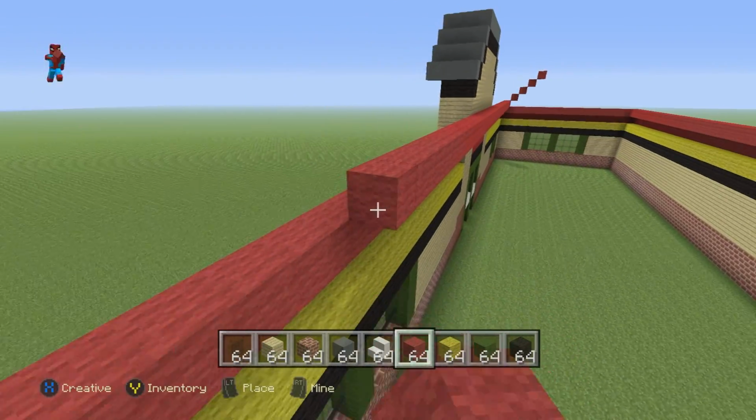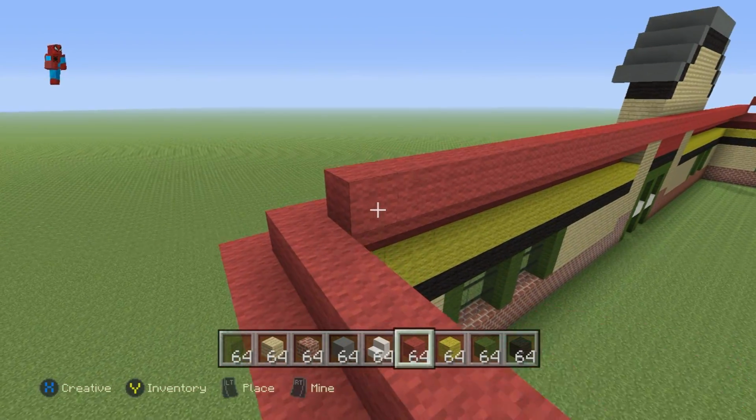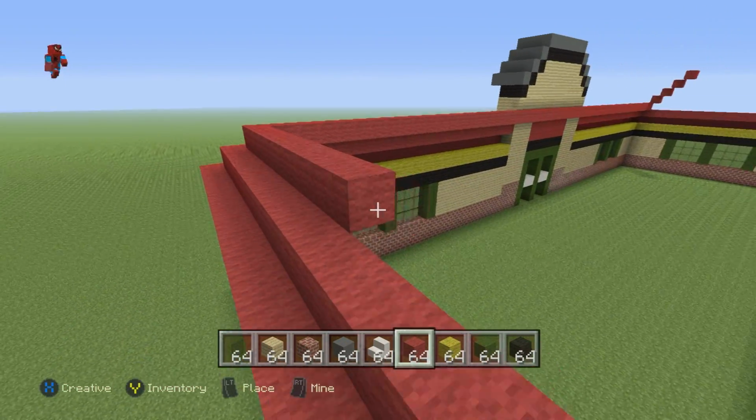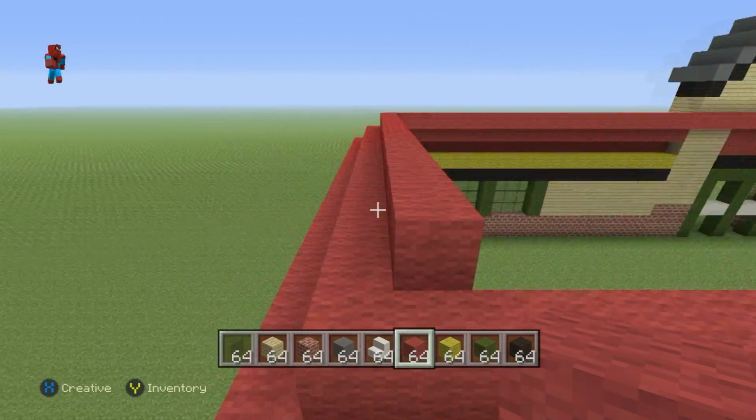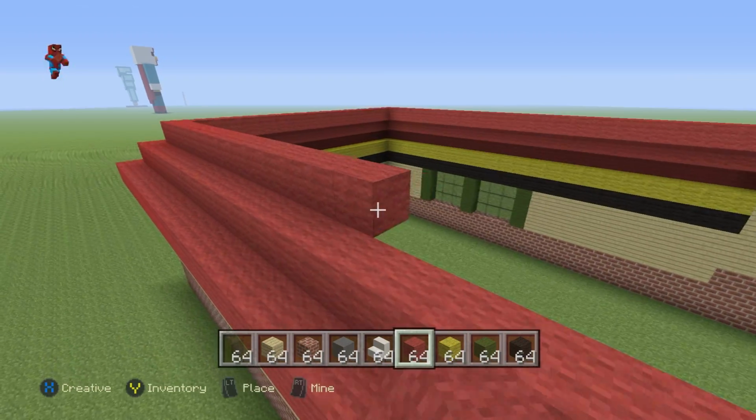So, guys, what you need to do, you already know. We've already got it laid out for us. Once you've done the very first part of the roof, the very first layer, you want to do that 6 additional times. 1 row higher, 1 row inwards.